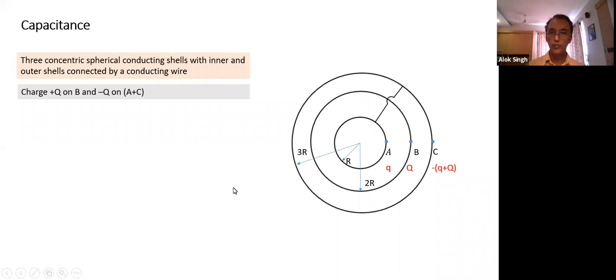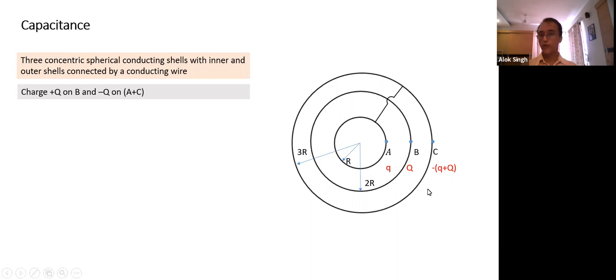How do you find charge distribution? We find charge distribution, for those who need a little hint. First, if we give charge plus Q, some charge will go on C, some will remain, and some part will go to A. So what we assume here is the charge on A is small q. Since the total charge on A and C as a system has to be equal to minus Q, the charge on the C shell is equal to minus of Q plus q, so that both put together is equal to minus Q.